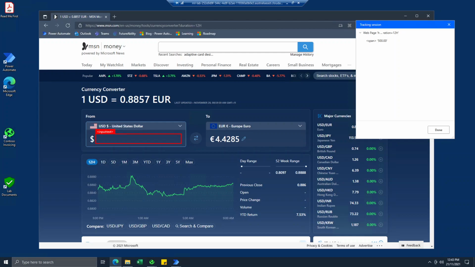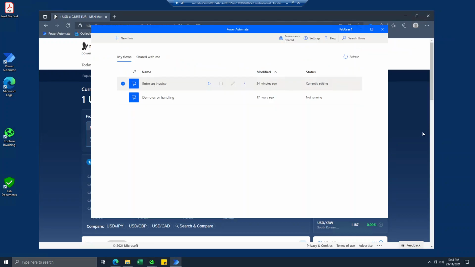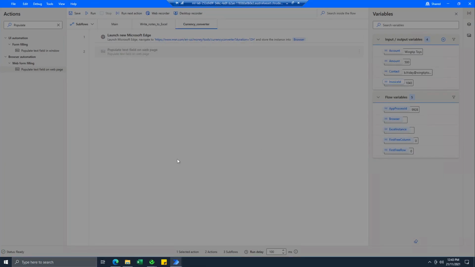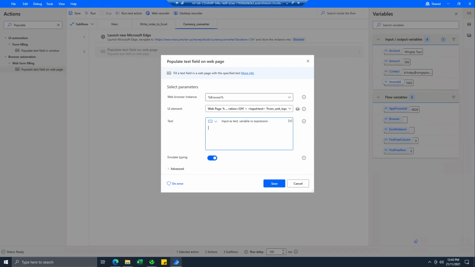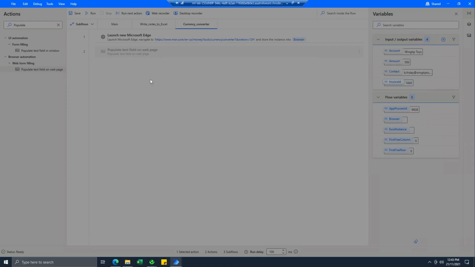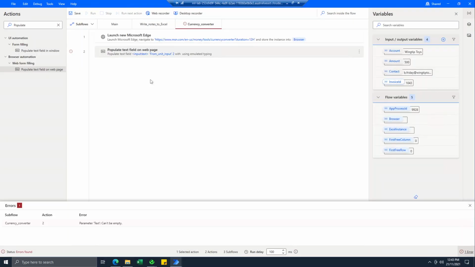So I'm going to press Control and click again. Because we're actually doing two actions here, we're clicking on span and then we're clicking on input text. So I'm going to click on done here. And what we're going to enter into span is nothing. I'm going to click enter there. It can't be empty.